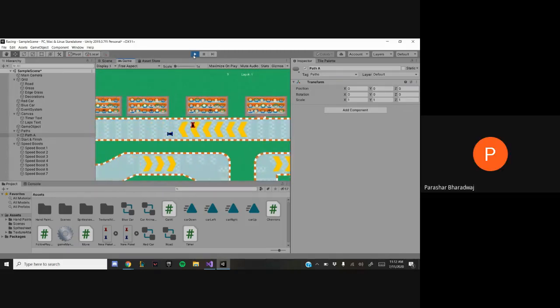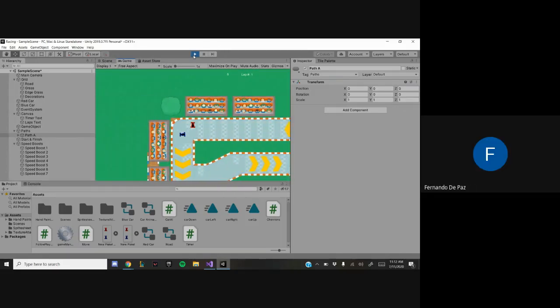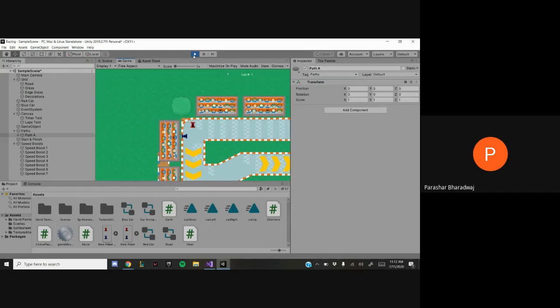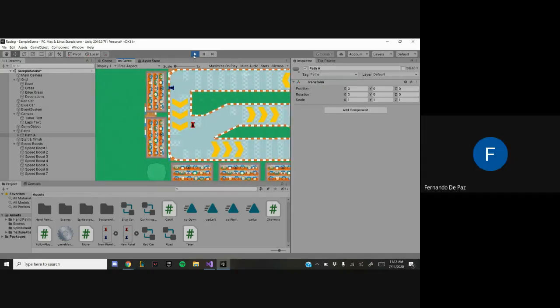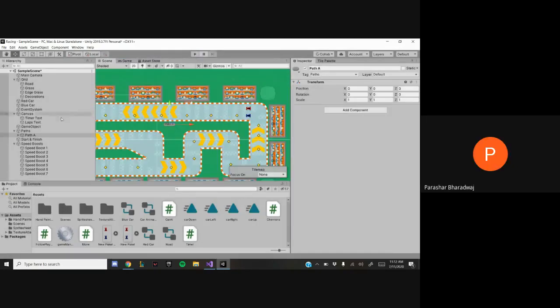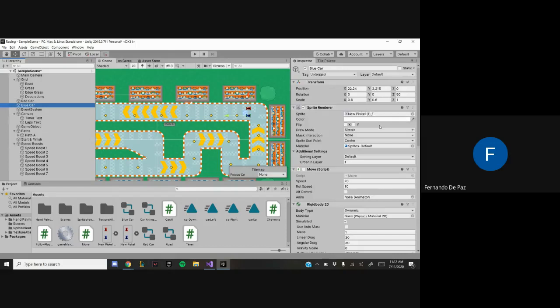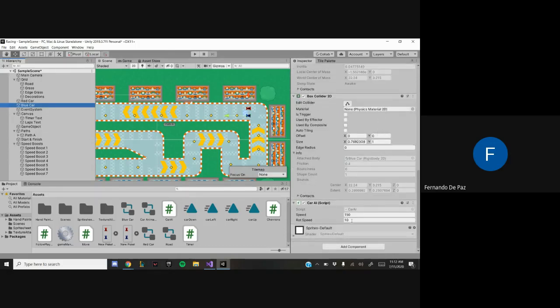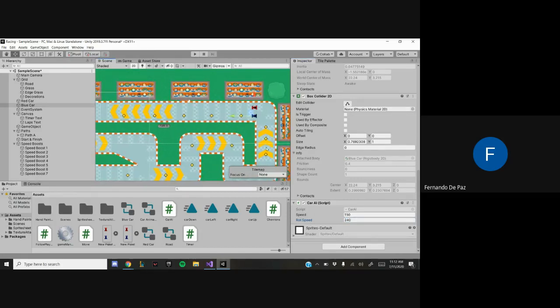Yeah, and also this car still does that weird thing. Okay, so that one just stops. I think your rotation speed is pretty slow. Check your rotation speed for the enemy, the blue car. I have it at 240. So maybe you want to try different numbers.